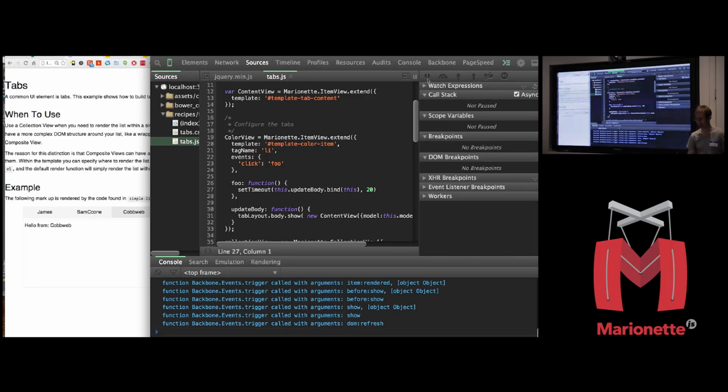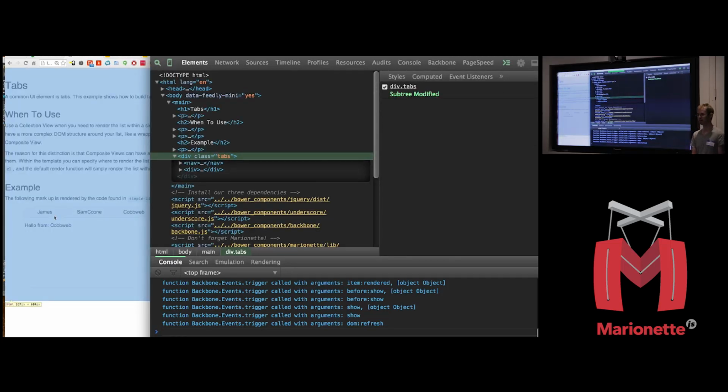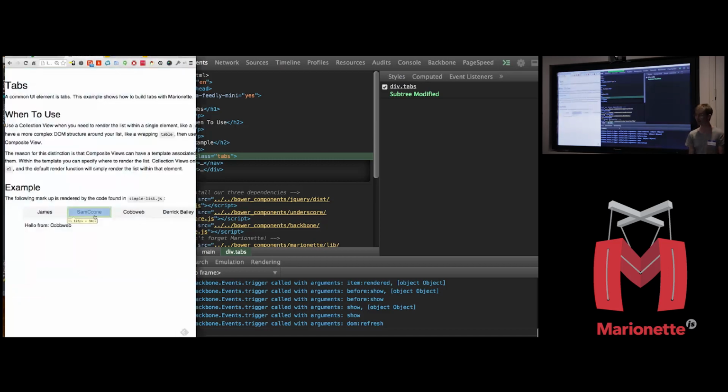The other one, and the reason why I named the talk what I did, is you want to be able to hover over any element on the page and find the view that created it and all the bounds that are tied to it. So if I were to hover over Sam, I should know that there's a view bound to this tab, and this view has a model with attributes like Sam and whatever. Or if I went to Cobweb, it had an attribute cool, he's Australian. I should have all that data available by associating the DOM, which I can look at and click on, with the app that's backing it. And that's also coming soon.